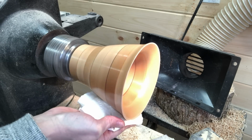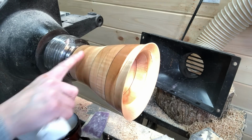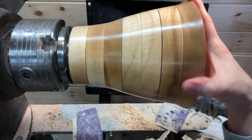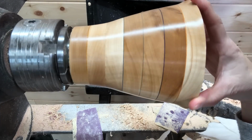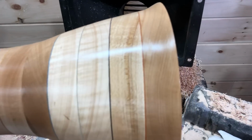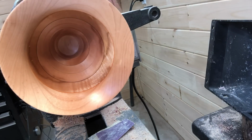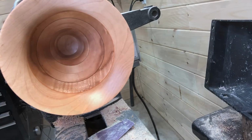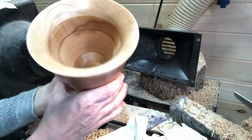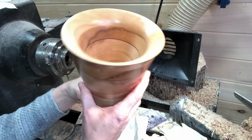This is where you can really start to see it shine. Well, you can see it shine after the abrasive paste, but this just adds to that effect. See how nice and smooth and shiny that looks? Trying to give you a close-up here. And here it is, fresh off the lathe. Gonna have some pictures up here in a second at the end.